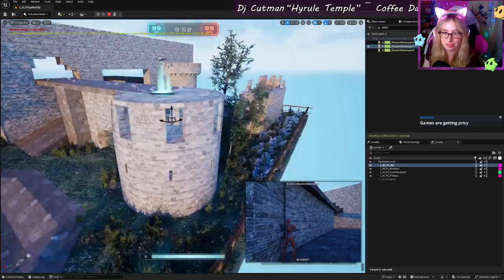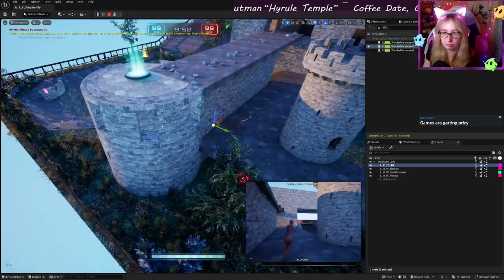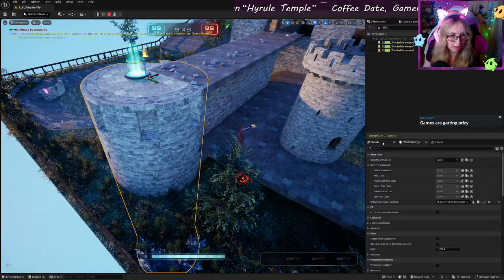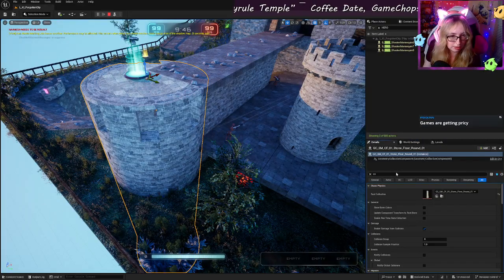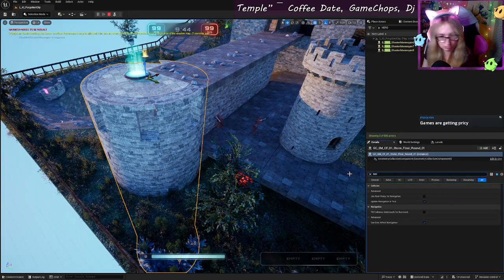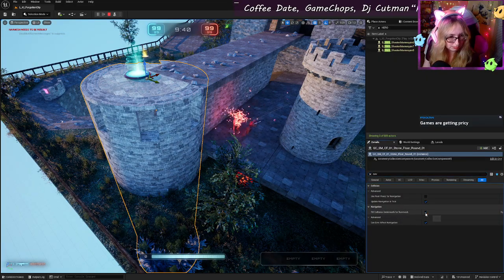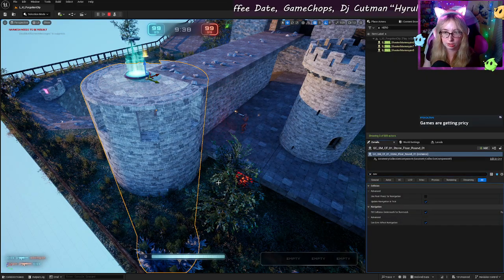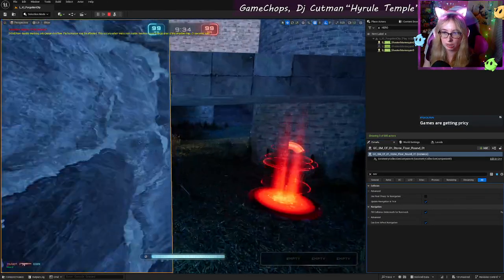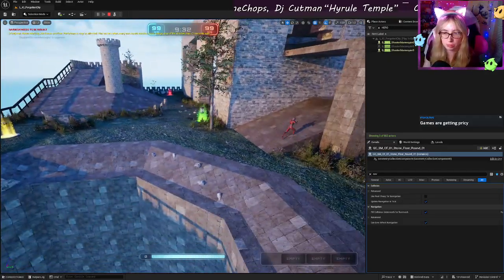Oh my gosh, this nav is really freaking them out. So do I have it just... is the nav on this? Okay. Yeah, I should probably fill collision underneath. I don't know if that updated live or not. Actually, it might have live updated. They seem to be doing a bit better.